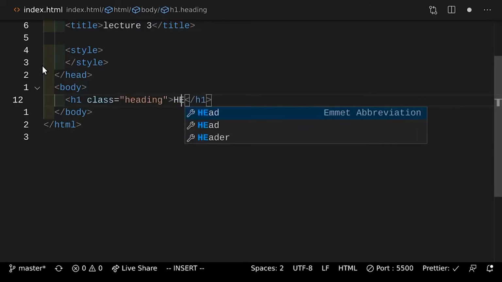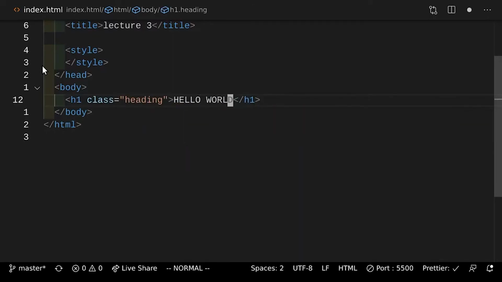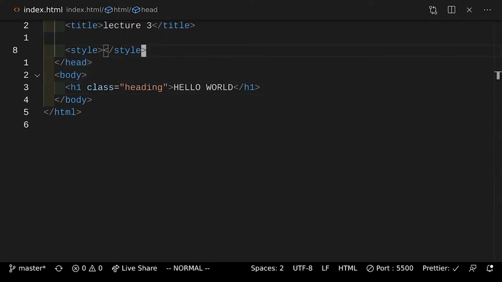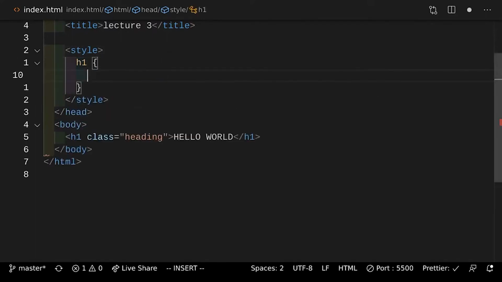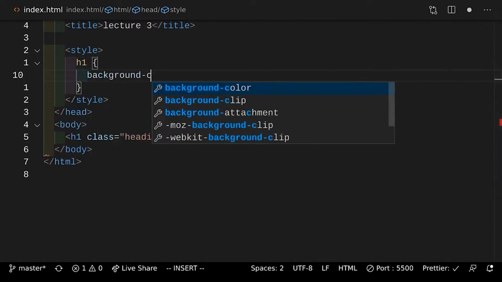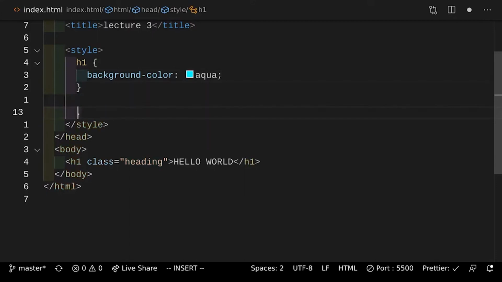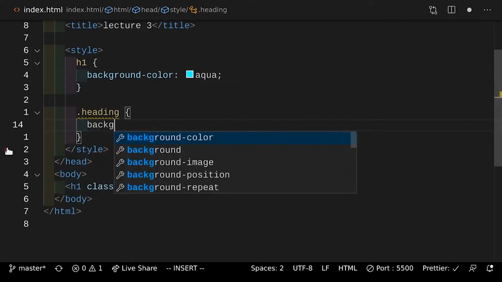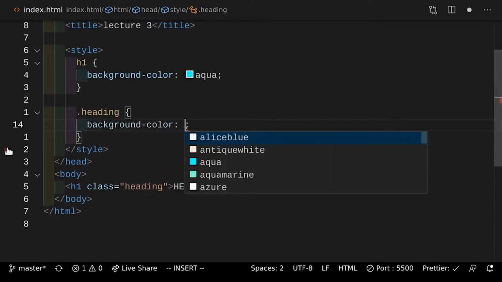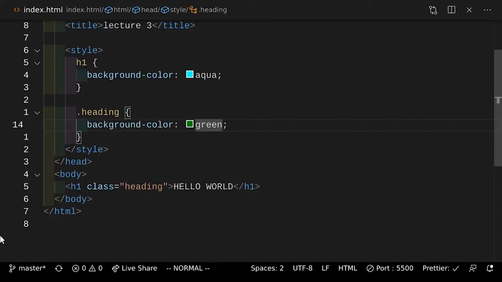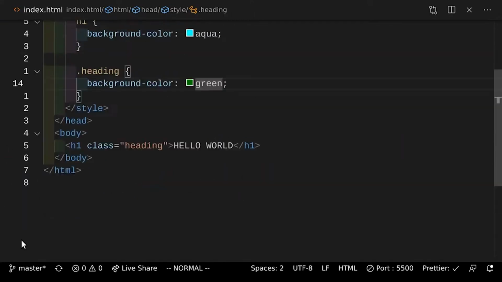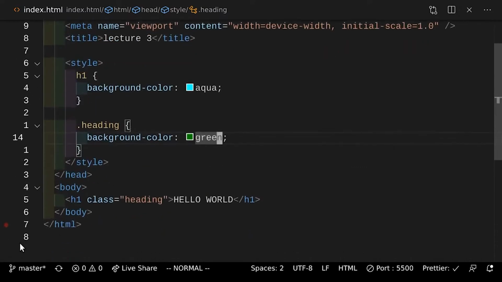Let's say hello world. If I had two styles here, for example, an h1 style with a background color of aqua and a heading style with a background color of green, which one do you think would apply? Would it be aqua or green?